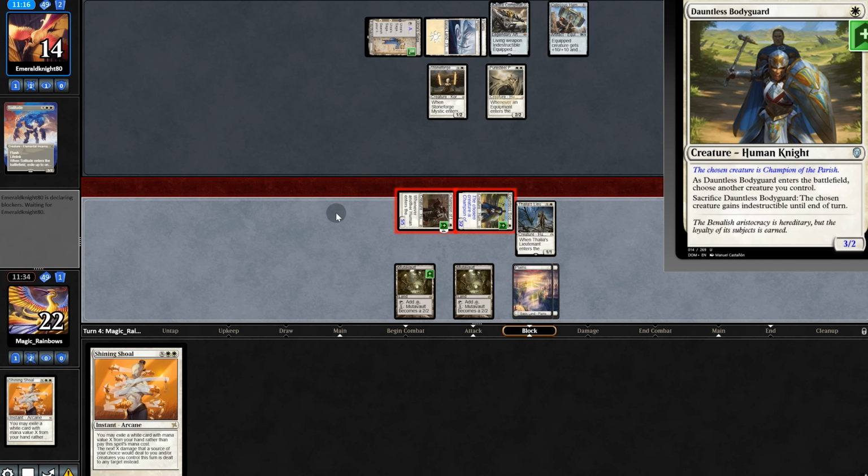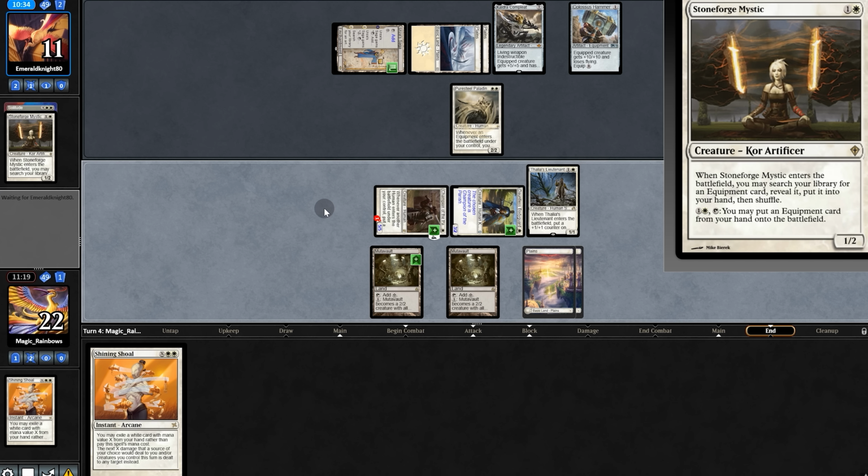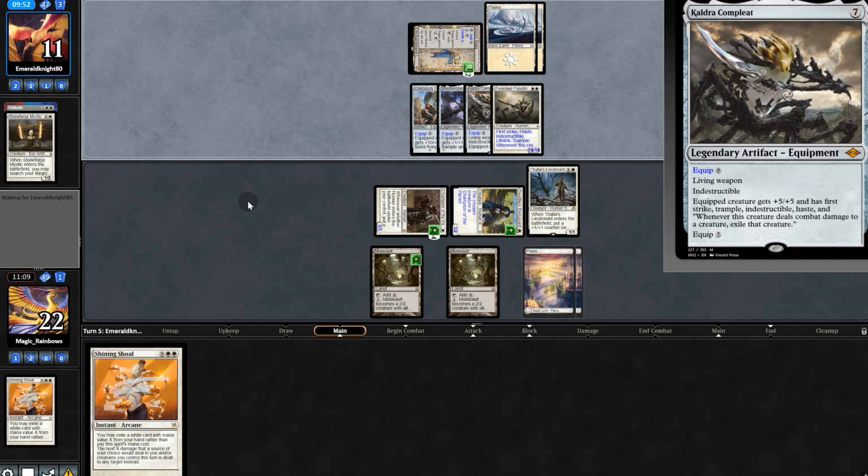Swing for 8. I don't see why they'd block though. They do chump, but redirecting 1's not enough. We'll have to pass. They play Shadow Spear, drawing them a card in their equipping. They equip everything, and they swing.